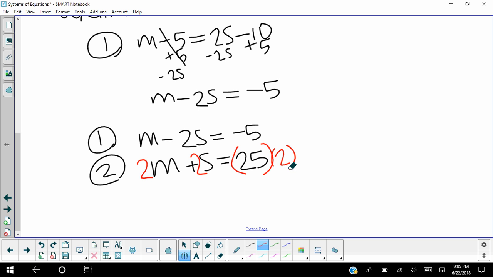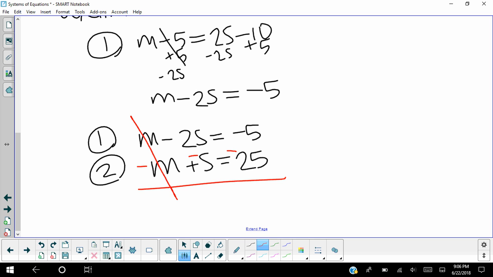I tend to go with noticing that my coefficients already matched right here. These were each a 1. So then if I just take and make one of them negative, then when I add them up, they cancel. So that would tend to be my go-to on a question like this. So how you would make that work is you need one of them to be negative and it doesn't matter which one. I tend to work with the simpler equation, so multiply by a negative on the bottom to all of the pieces. And then add these up.